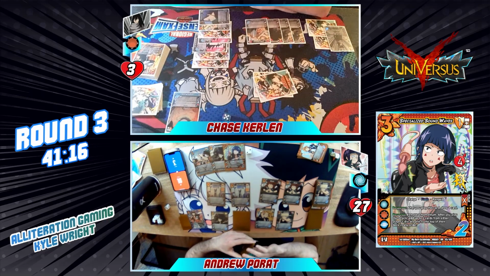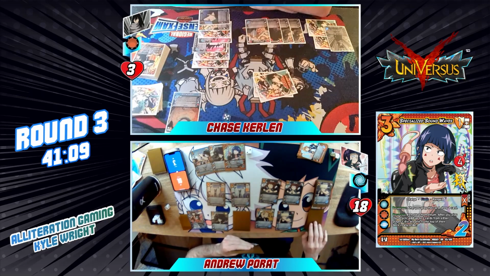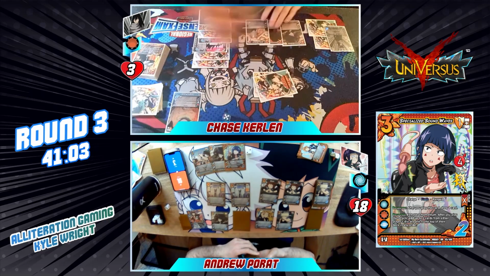Now, as turn player, Jiro's going to get first response, which means that Season gets to come down and flip one of the specialists before they can respond. Oh, we're not doing it. Yeah, we're just drawing a card. Interesting.